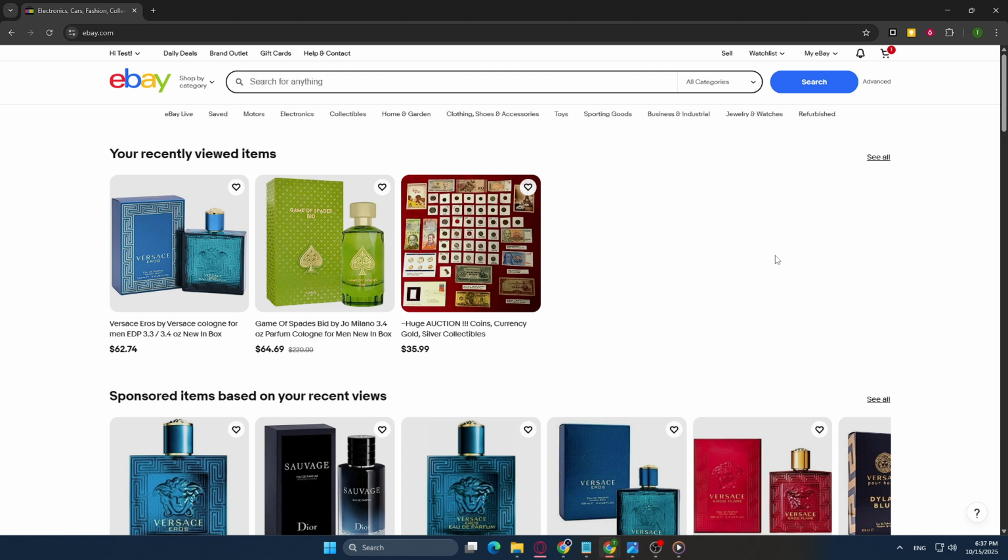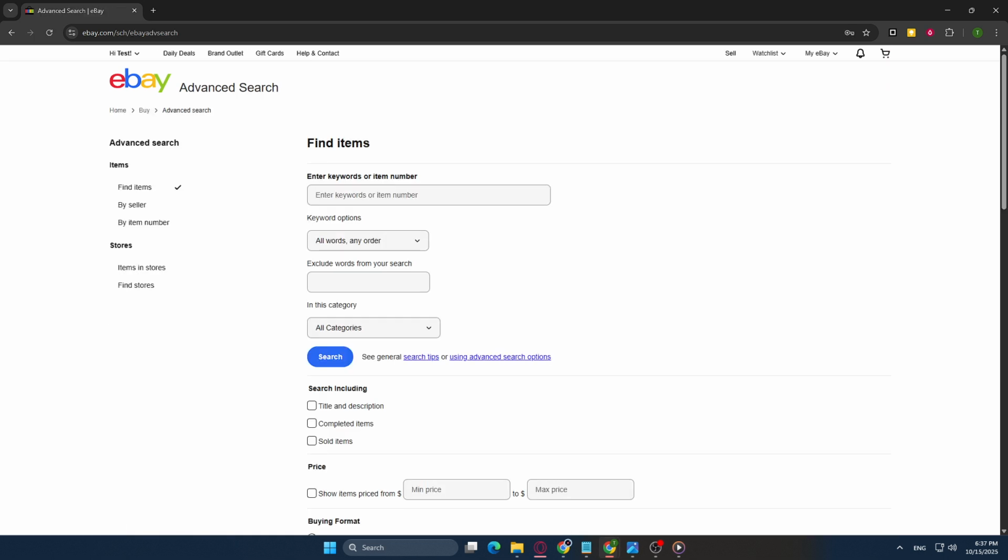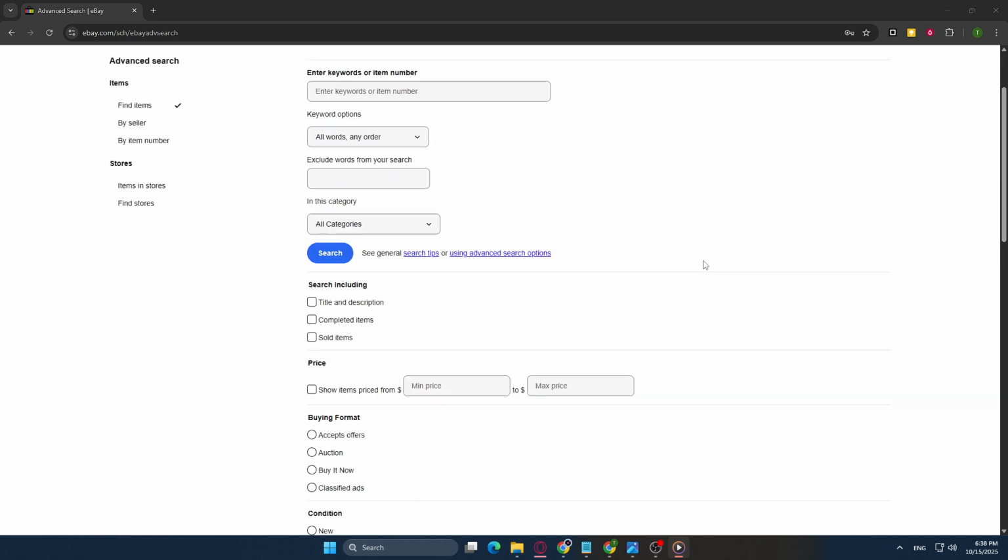This takes you to a page full of search options that will help you really narrow down what you're looking for. Now in the advanced search area, you'll see a variety of fields you can fill in. This is where you can specify exactly what you're looking for, whether it's a particular item, category, or even a specific seller. Enter as much information as you can to help isolate the exact items you're interested in. Precision is key here because the more specific you are, the more accurate your search results will be.